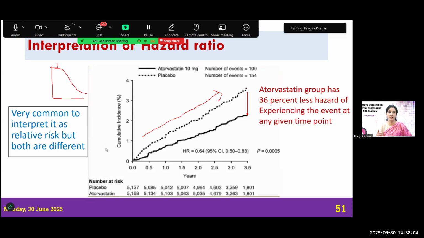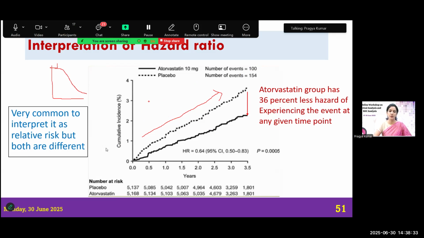If your event is like remission, stopping of remission in leukemia, then with time there will be more patients who will be relapsing. Similarly, whatever event you define, or which is a failure, that will increase with time. So the hazard curve will be increasing like this. It will not be decreasing. And I think on day 1 we have discussed the functions of hazard curve also.